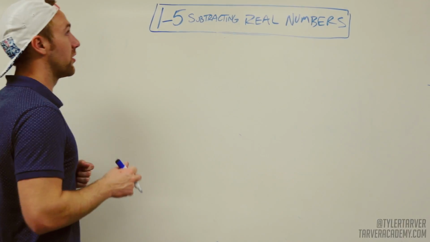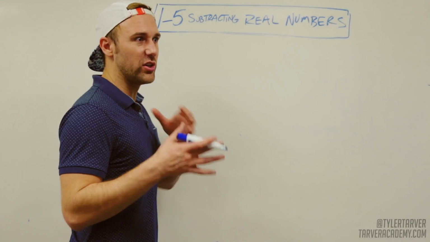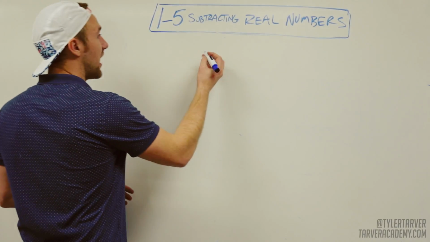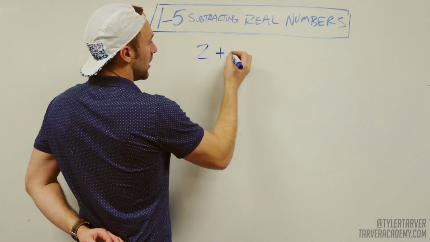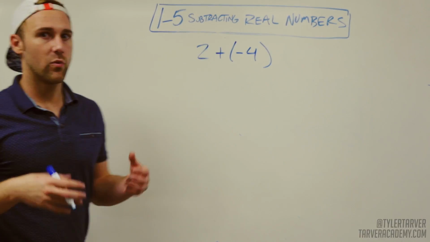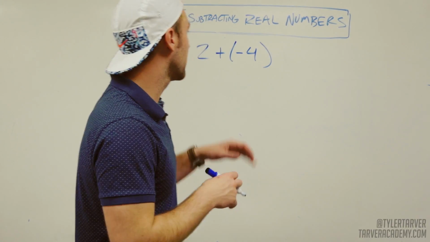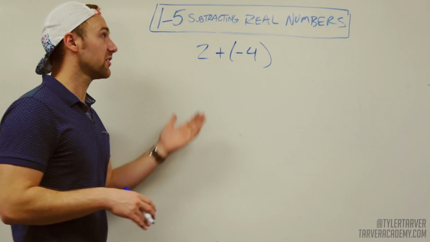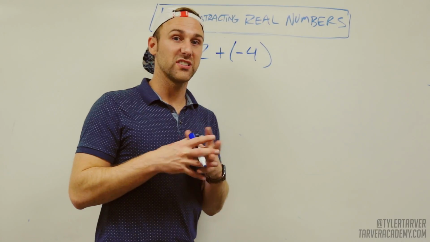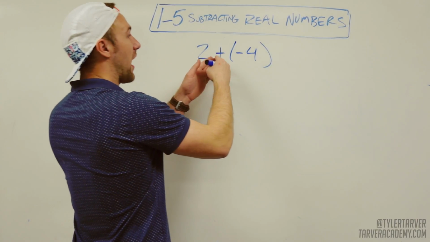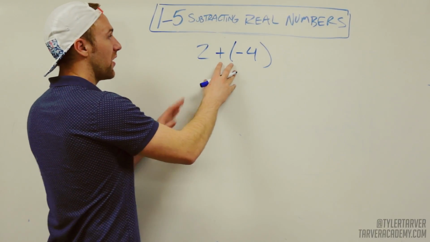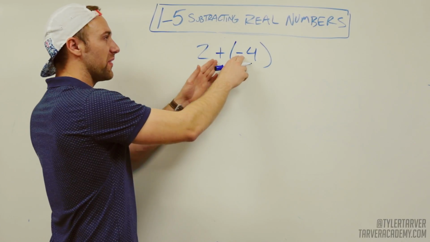All right, so we're subtracting real numbers. It seems simple, but you need to know some of the basic rules just so it'll help you in the future. It's something you won't even have to think about. So you've got 2 plus negative 4. If you've seen my other lessons, we talked about adding real numbers. This is addition because we're adding, but you have a negative 4. What the properties of subtracting numbers tell us is that whenever you are adding a negative, you can drop that plus sign.